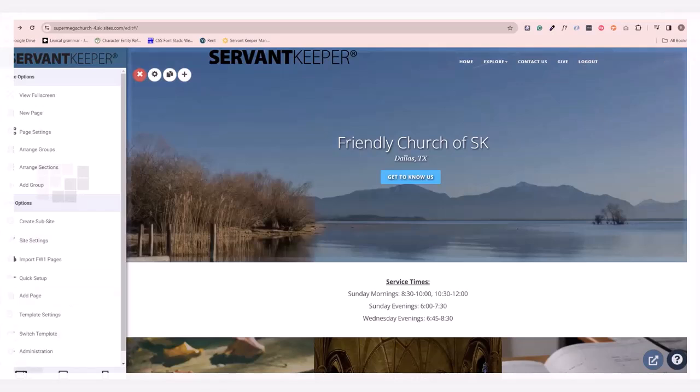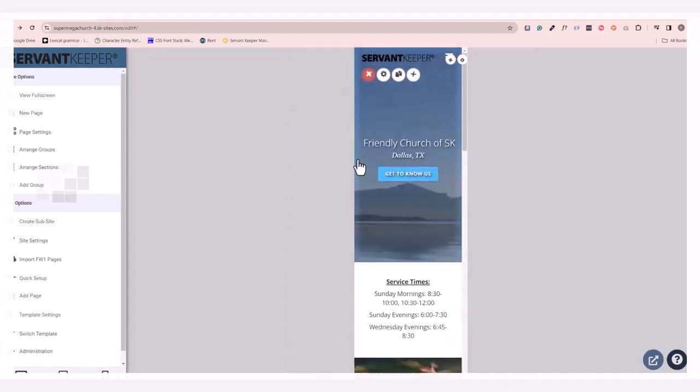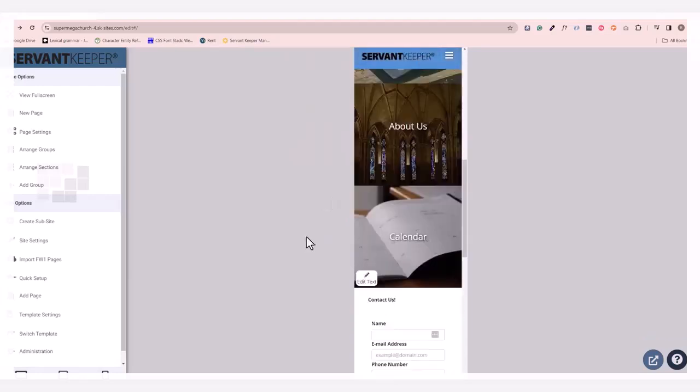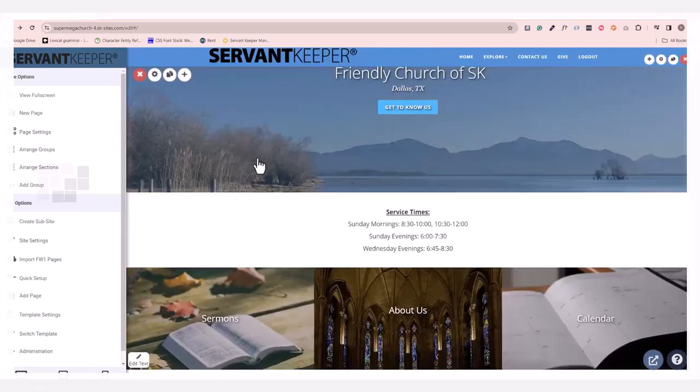A couple of other really helpful features here are down on the lower left. We have different viewport options. Right now, we're looking at the desktop view of our site. If we click this middle option, we're looking at what our site would look like on a tablet. And then if we click the option all the way to the right, we can see what our site might look like on a mobile phone. And we can make adjustments to each of these and find the optimal presentation for all of them and save those changes separately. Right now, we're just going to continue working on the desktop version, and we're going to allow the other two to be automatically created, which generally works out very well.